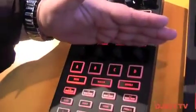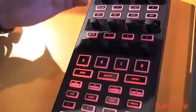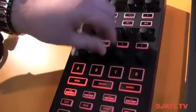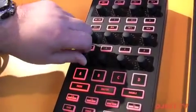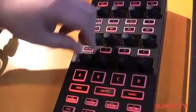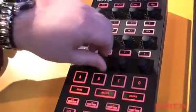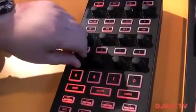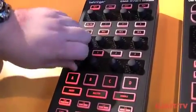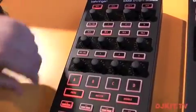The next row of knobs here, I threw in because everyone needs extra knobs. Personally, what I always use a knob for is adjusting the key inside of software because I do harmonic mixing, so you need to get a handle on that to fine-tune the key when you're mixing songs together. But if you're not a harmonic mixer and you wanted to use it for a filter or map it into an effect, it's totally accessible.